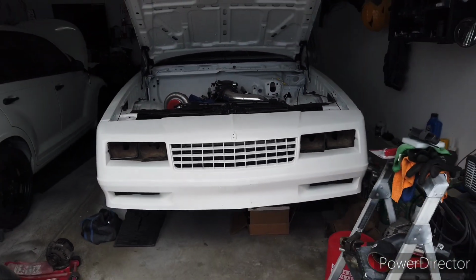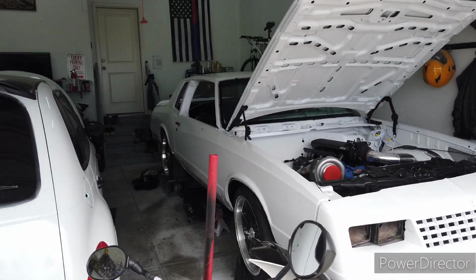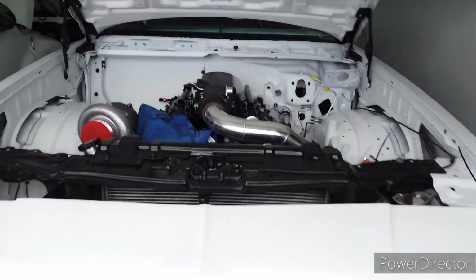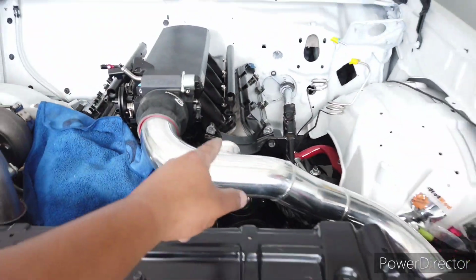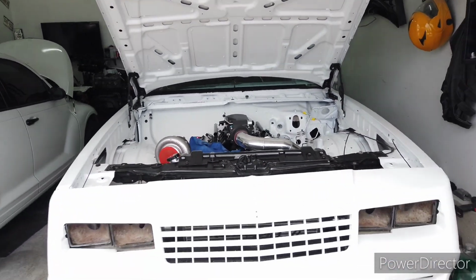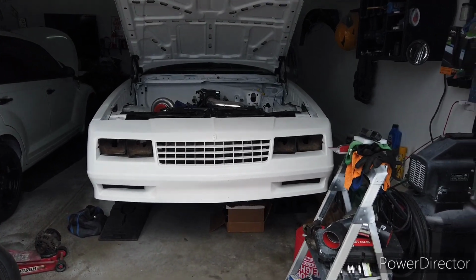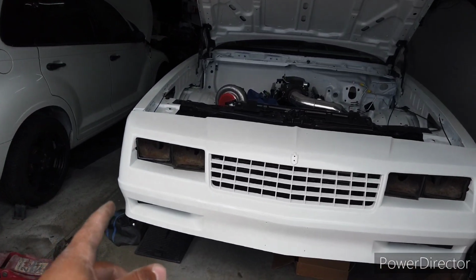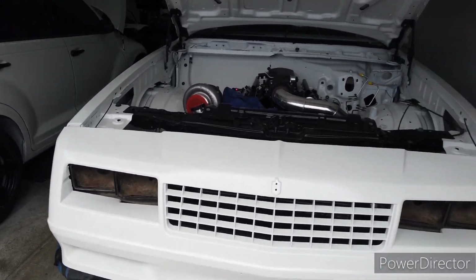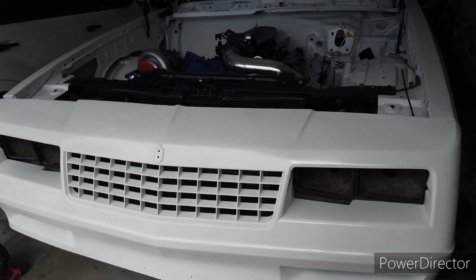But for now, I just want to see how everything fits together. And for the most part, I'm happy with it. I think everything should be good. Need to get the new alternator, need to get the new starter. This video is probably not turning into anything, just messing around in the garage. But it's gonna look good. I'm gonna go grab the lights. I won't install them, but I might mock up one side. I'm gonna go grab the lights and I'll cut you guys back on.